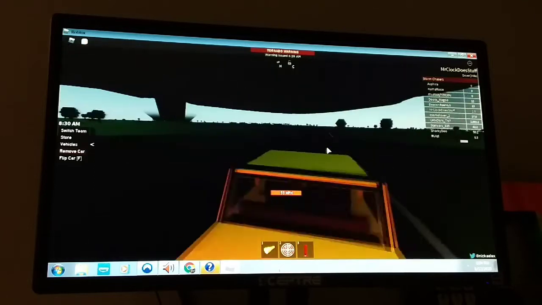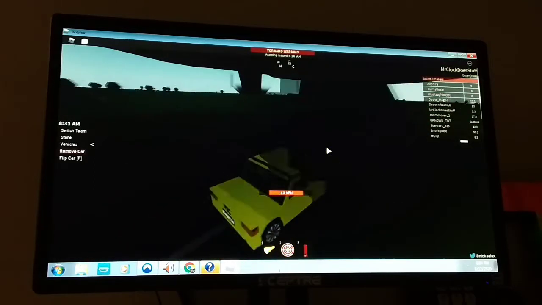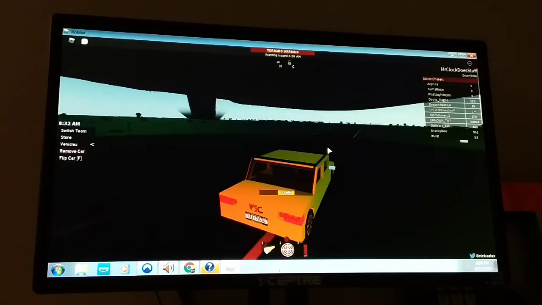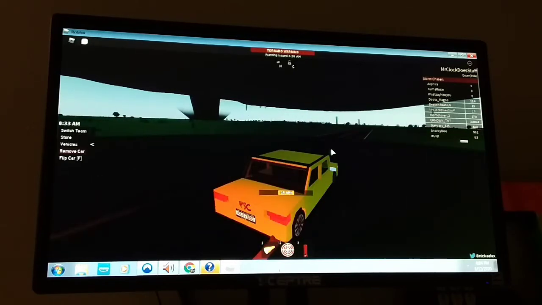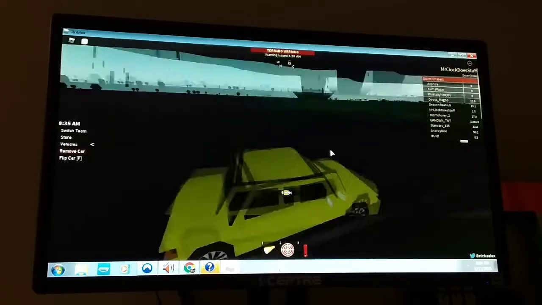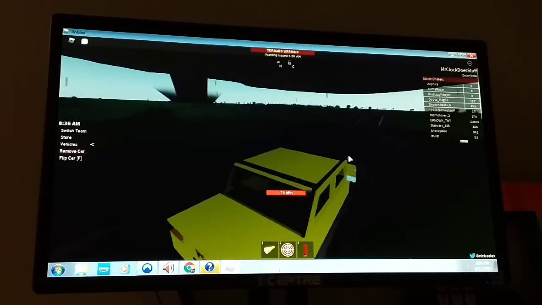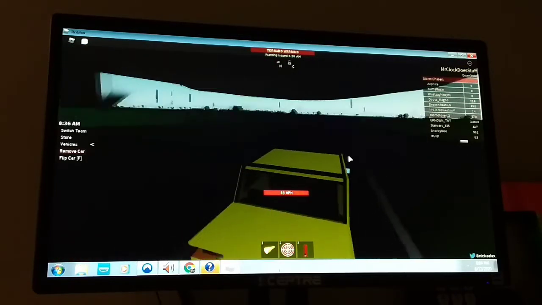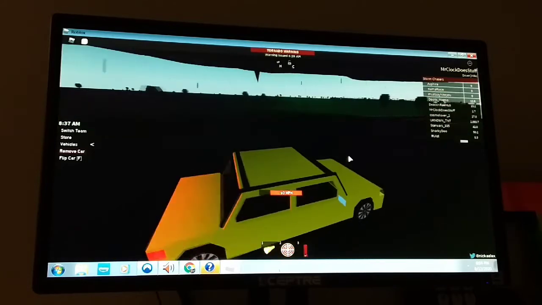But it's pretty good because usually when people don't want to storm chase the tornado, oh, there it is, it's right there. They go to the radar place. Seems like it's getting bigger, but I don't know. Whoa, there's a guy. He almost hit me. But I'm a good driver. I'm going 100 miles per hour.